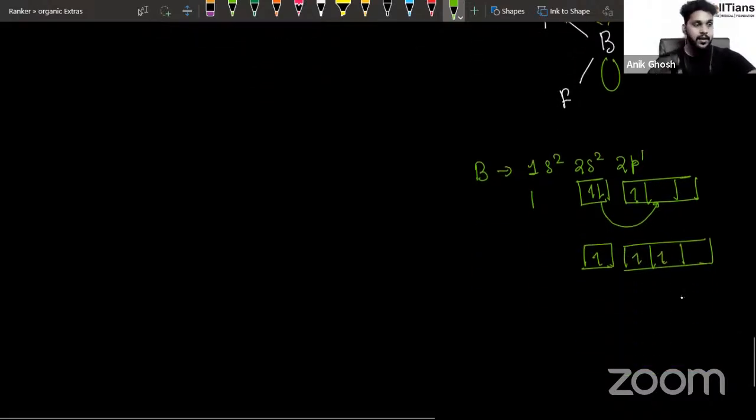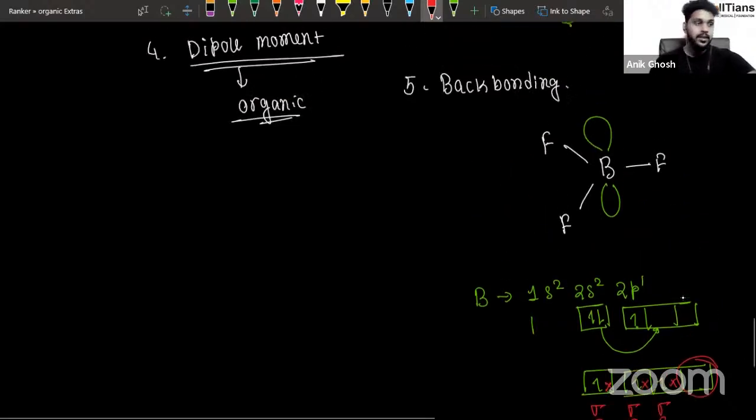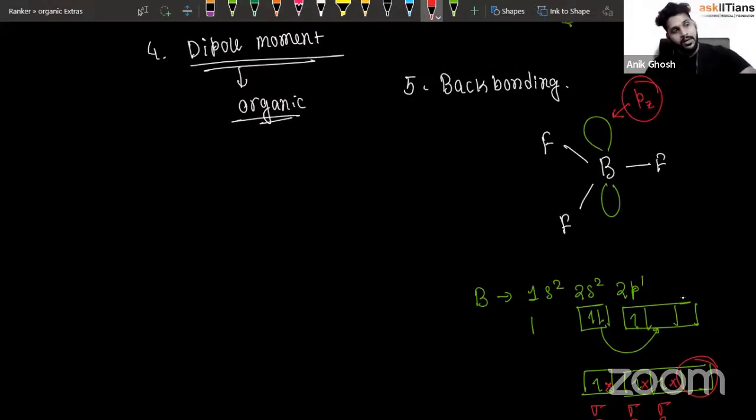it could be like this. Now in here, this is one sigma bond for one fluorine, this is another sigma bond for another fluorine, this is another sigma bond for another fluorine, right? Now there will be a vacant p orbital, and you can call it pz for the time being. So this pz orbital is vacant for BCl3, for BBr3, for BI3, for all three of them. It is vacant, but not for BF3, because fluorine goes for back bonding.